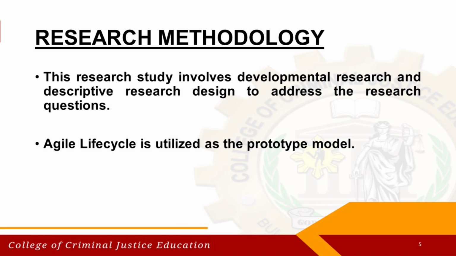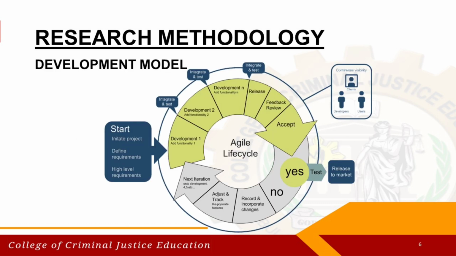To address the research questions, an agile life cycle is utilized as the prototype model. Development model. Agile software development lifecycle is a system development method in which a prototype is created, tested, and then reconstructed as necessary until an appropriate result is attained, by which to develop the complete system or product based on the requirements. The design is created and the prototype for a particular design is refined until an appropriate result is attained.